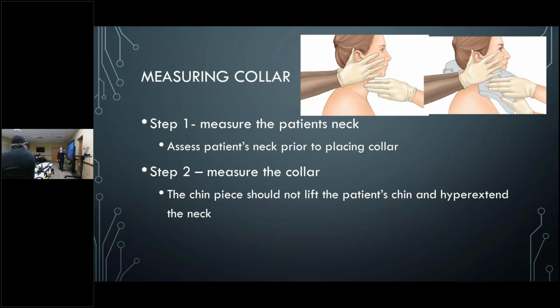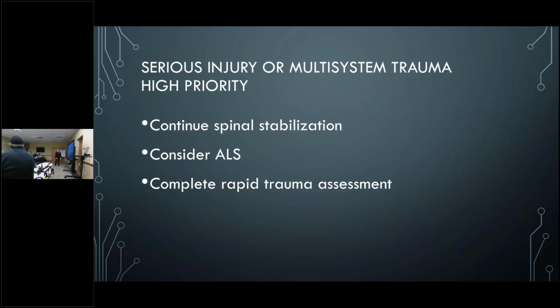Same thing as your book. So you measure from the bottom of their neck where it starts up, and then you just hold it onto the C-collar and see where your fingers sit. It might be 4 fingers, it might be 3, and then you're going to place it. Most people have swapped over to soft collars, so you'll still see those really hard plastic, bulky looking things. But most people, especially in the emergency setting, have swapped over to almost foam style collars, just because they're more comfortable. They still do the same thing, but they're better for the patient in the long term as far as getting them where they need to go.